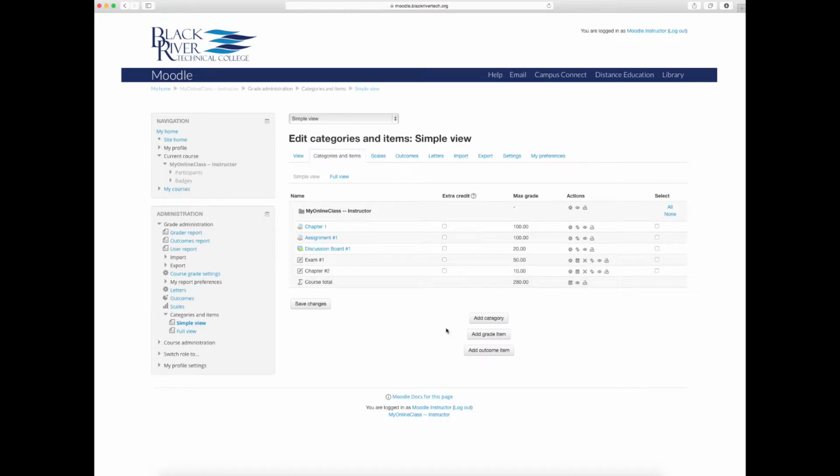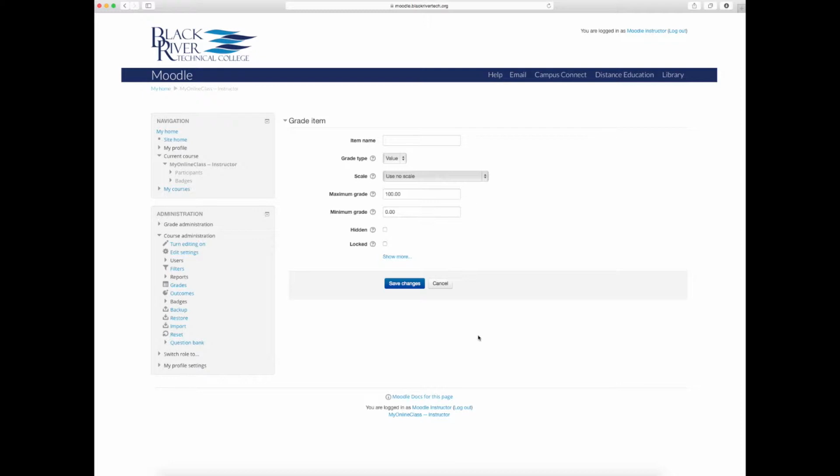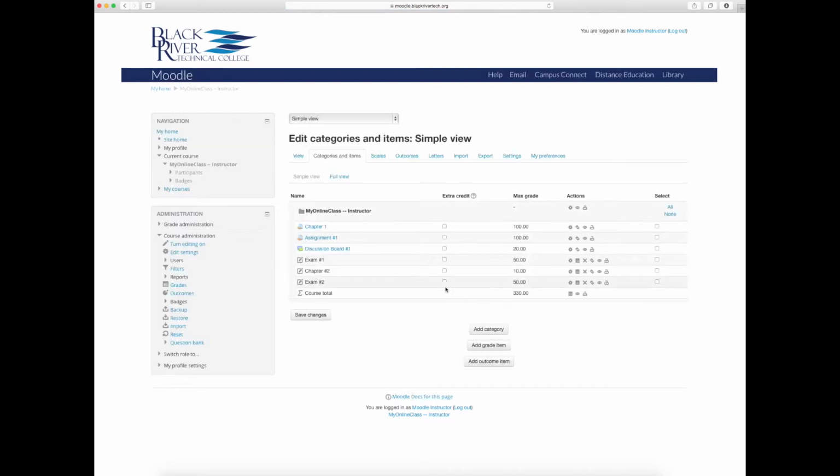And how I got those in there is I simply clicked add a grade item. You can do this if you do any type of assignment that you want to be worth a grade that is outside of Moodle's activities or resources. So all you have to do is give it a name, and so we'll name this exam number 2. And we want the maximum grade for this one to be just 50 points. So once we've set those two values, we can click Save Changes, and now we can see it's added in our gradebook.